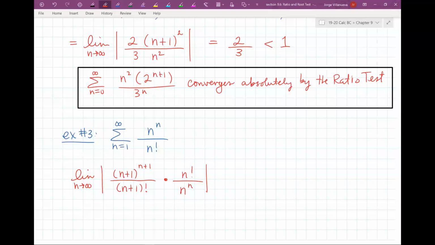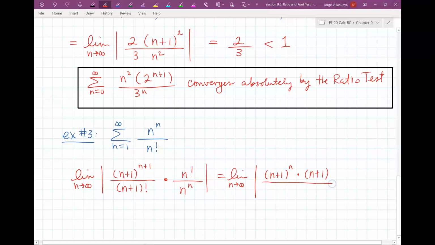Now let's break this down. Again, I'm just doing this right now so you guys get a little bit of practice. But maybe when I go over the root test next, you'll see, okay, I'm going to have to do this one by breaking these things apart using some algebraic stuff. But for now, n plus 1 to the n times n plus 1. That's n plus 1 to the n plus 1. Okay, so there it is. N plus 1 to the n times n plus 1.